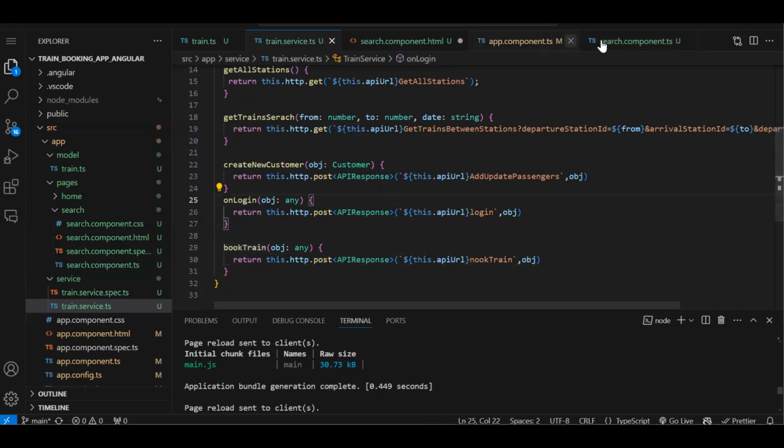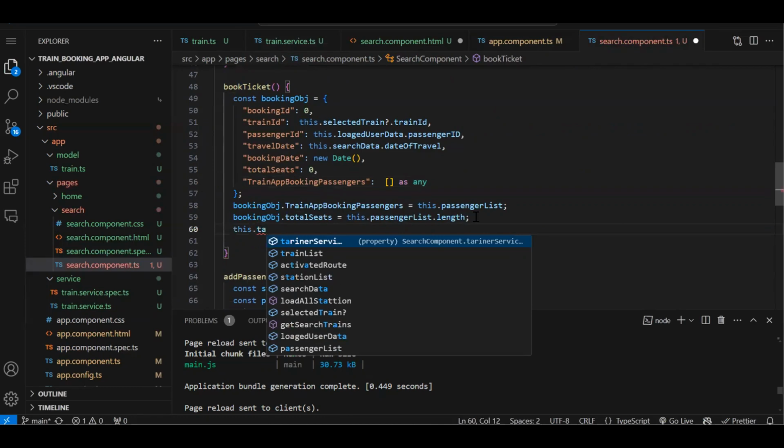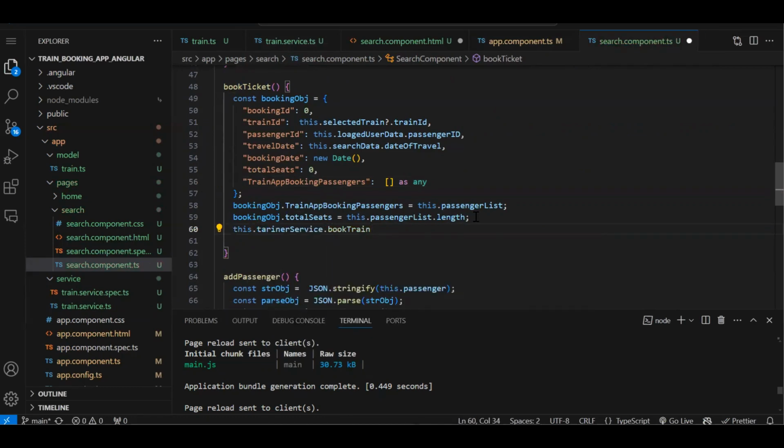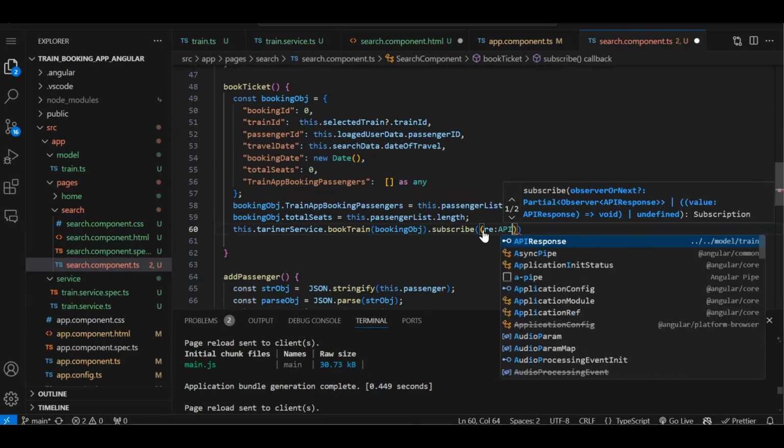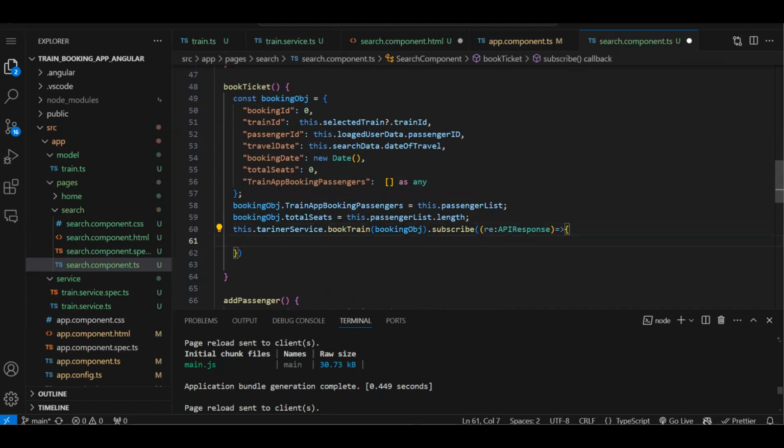Now this service function we need to call over here. So this dot train service dot book train, we need to pass the object. The object is nothing but this local object. This we need to pass over here. Dot subscribe, round bracket, result colon API response. Let's check it.